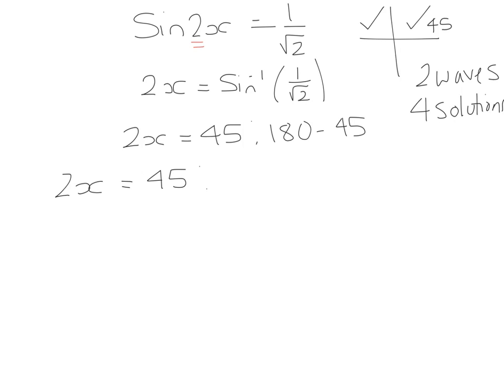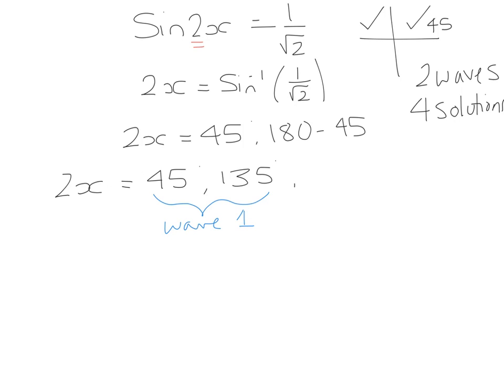So we have 45 and we have 135. Now, that's our first 2 solutions, and that's the solutions to wave 1. However, as we said when we saw from the picture on the previous slide, there is another 2 answers. Now, in order to find the next 2 answers, we have to add 2 pi, or 360, depending on whether we're in radians or degrees. So in this case, because we're in degrees, it's actually 360 that we would add.